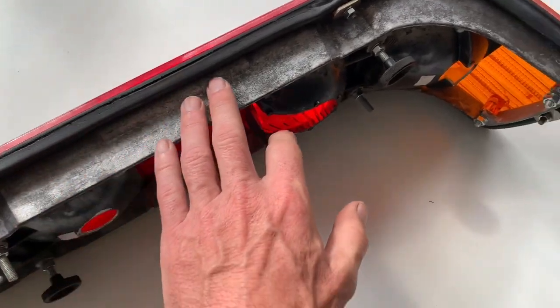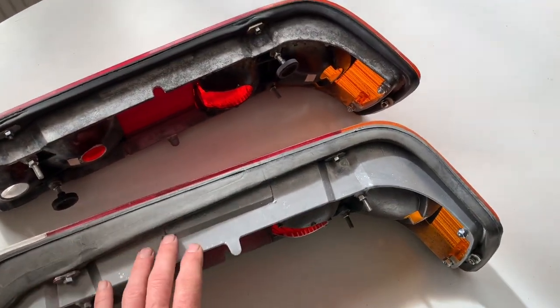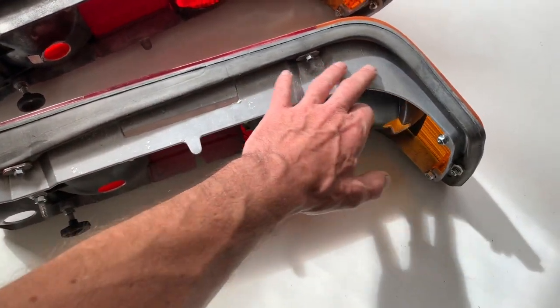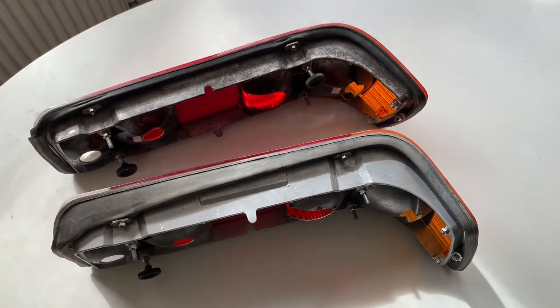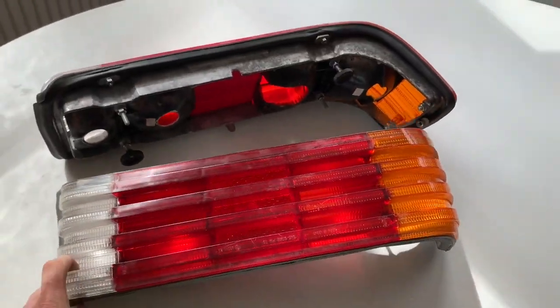This one here hasn't been sprayed, and this one has. Not sure which finish I prefer, but that spray there will protect it and stop any corrosion coming back in the future. These are now ready to go back on the car. Will make a big difference.